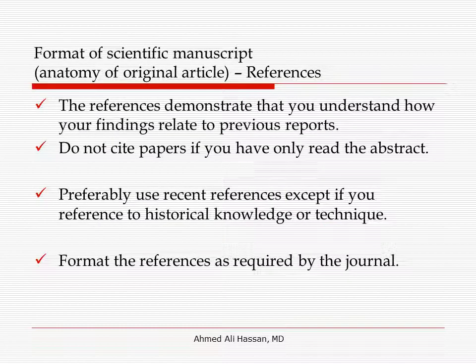And actually, when you choose a specific reference, you should know that the references demonstrate that you understand well how your findings relate to previous reports. In other words, there should be a relation between your findings and the reports you cite. Number two, usually cite only full text, don't read an abstract and cite for these abstracts. Don't cite papers if you have only read an abstract.